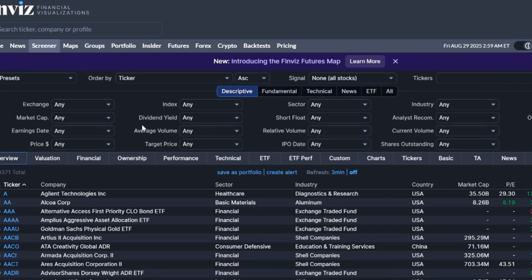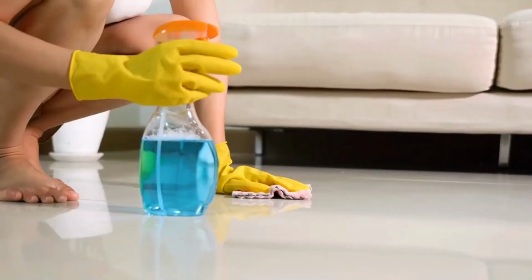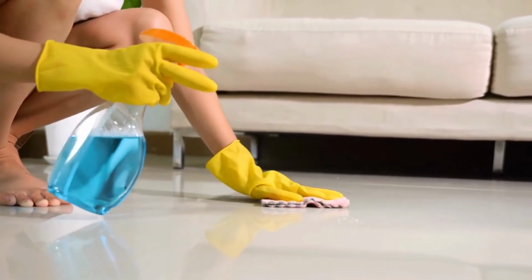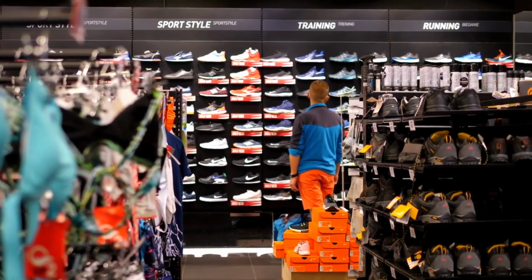And you can also add manual screening because there are many ways to scan for stocks, right? You can also look at your own personal life. What are you experienced in? What do you use when you go shopping? What are the shops that are always crowded? These are some of the ways that you can generate stock ideas.